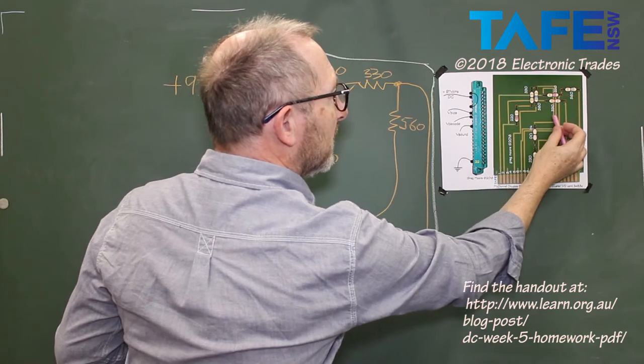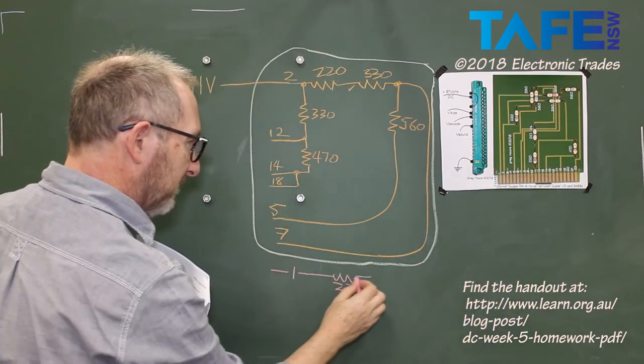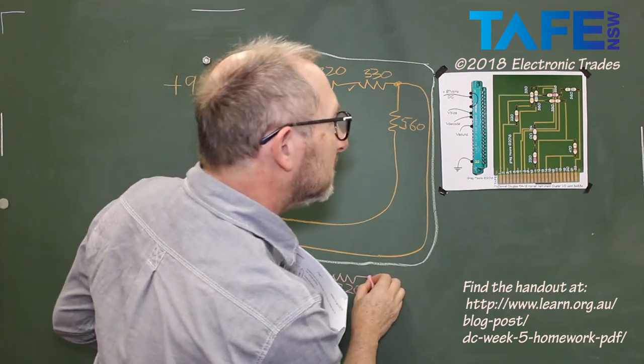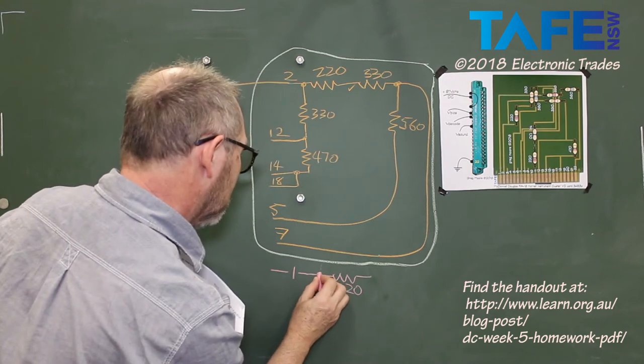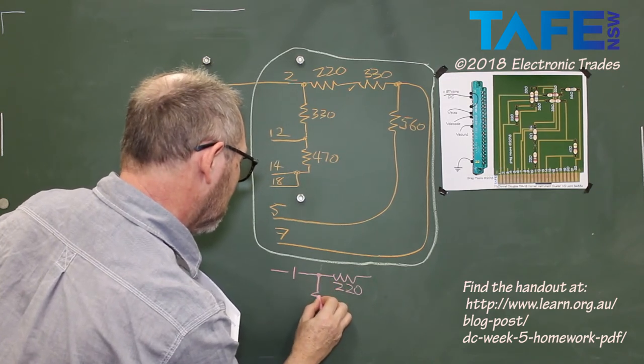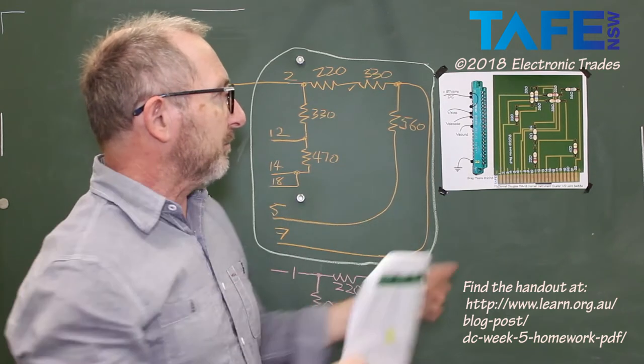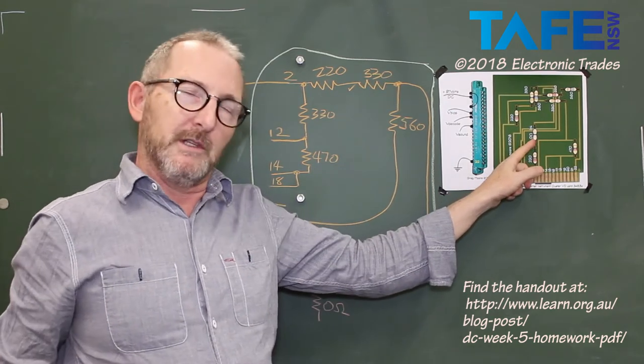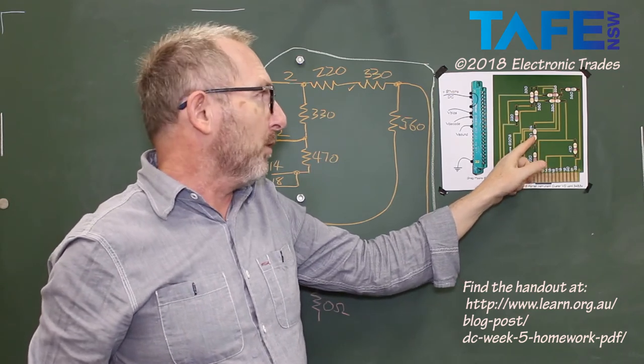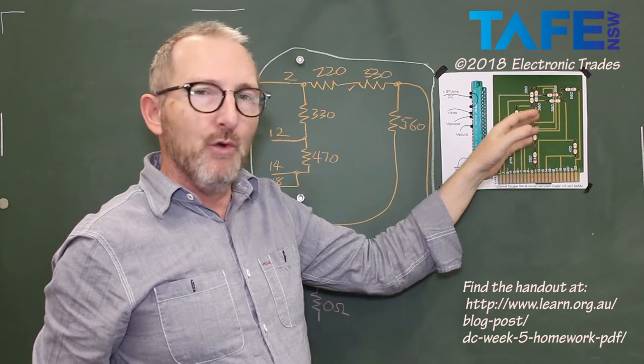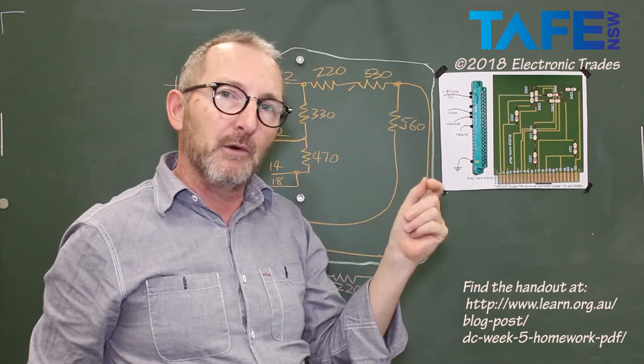And at that junction of the 220 ohm there, it also comes up, the track continues down to pick up a 0 ohm resistor. These resistors are interesting, this 0 ohm resistor is actually a link on the board.